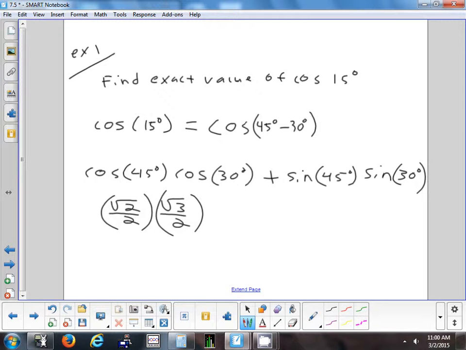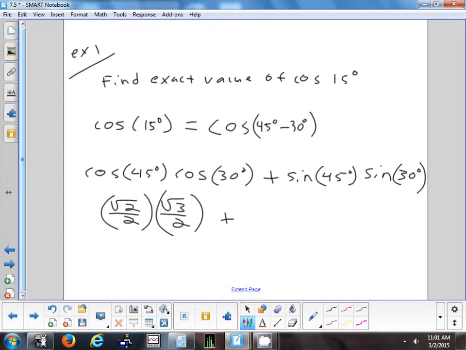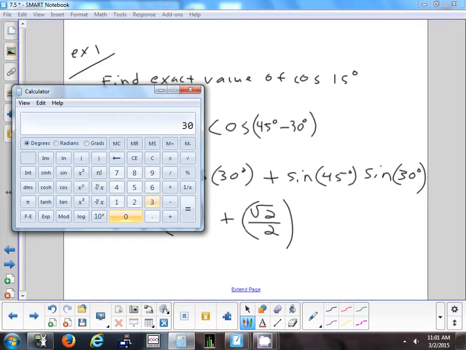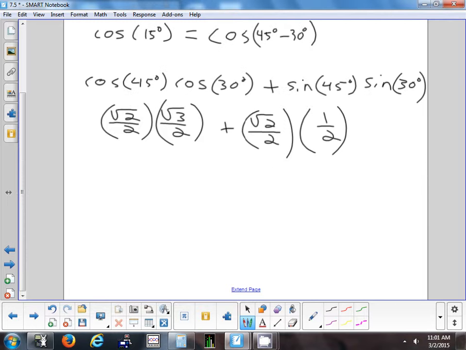We could go back and use unit circle trig and derive this from scratch, but we'd have to do it 4 times. It's going to take 10 minutes to do. So if you have these values memorized or you can recognize them, that's good. Sine of 45 is 0.707. Again, we just got that one. And the sine of 30 is 1/2.